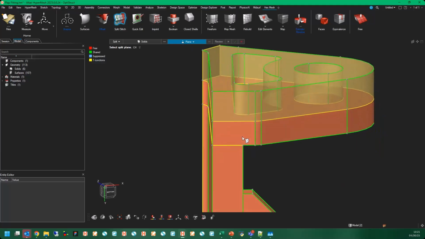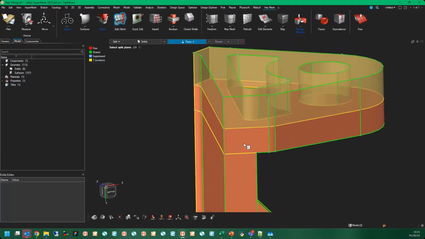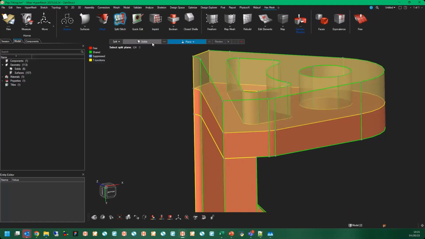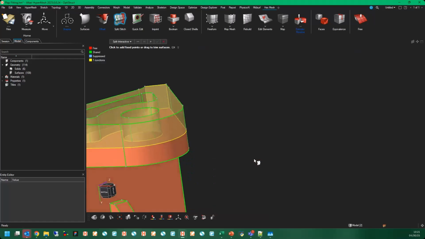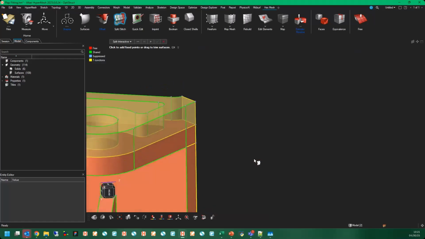But actually, in this case, we're going to use our same fillet splitting trick to create some edges that we'll use to split this piece. So what I'm working towards here is the bounding line split method.